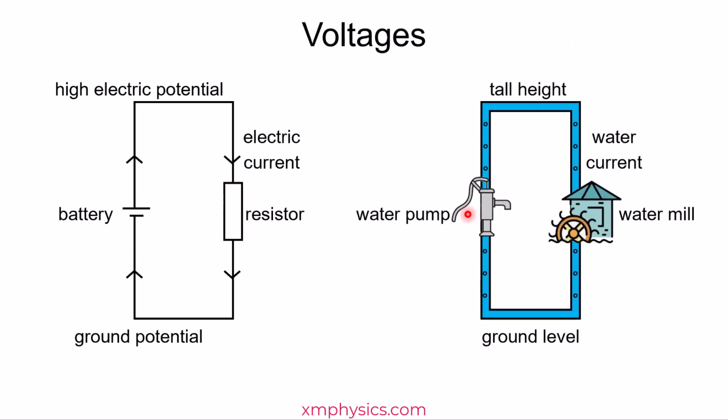We're very fond of this analogy here. The battery is like a water pump that arms the water with GPE, gravitational potential energy. The resistor is kind of like a water mill where the water converts its GPE into other kinds of energy, hopefully useful work. So the height difference kind of corresponds to the voltages you will measure across the battery and the resistor. But the one that's measured across the battery is called the electromotive force, EMF. But the one measured across the resistor is called the potential difference.